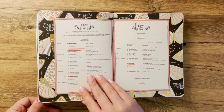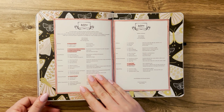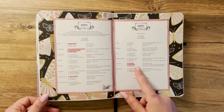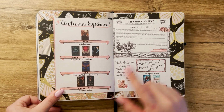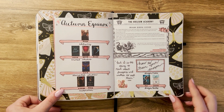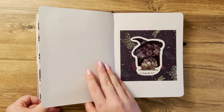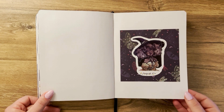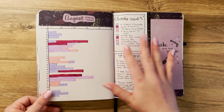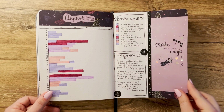And moving on, August is the second semester or fall equinox for the Magical Readathon, so I have another set of my Dutch doors with the syllabus and my bookshelves, and then I also had to do the little dragon rider license thing, so of course I have that here as well. And August is another one where I just love the theme, the colors, all of it so much. And this page just looks so good. I love it. I don't have the Dutch door anymore, but it still looks so cute.